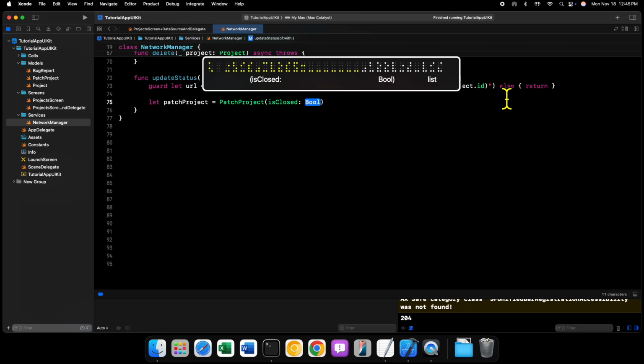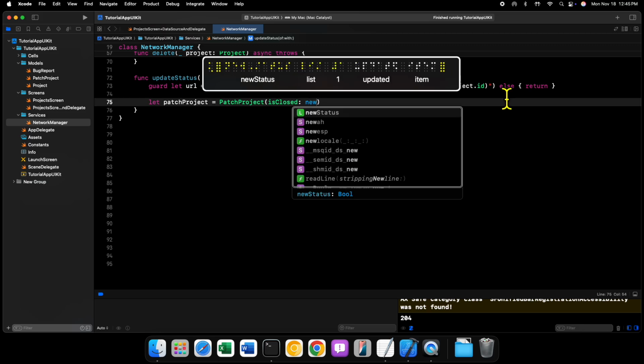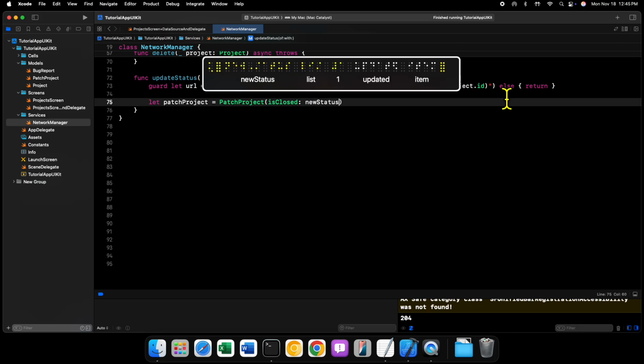And we simply pass it newStatus. So the newStatus parameter of our updateStatus method will be the isClosed parameter of our PatchProject object.